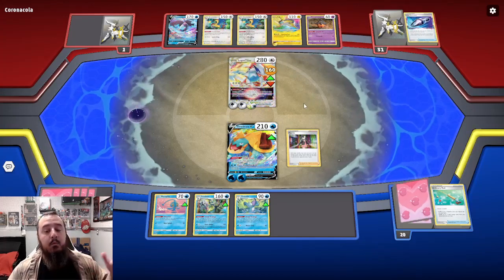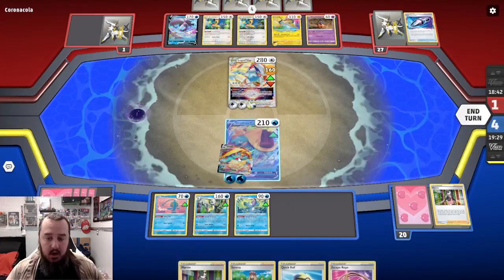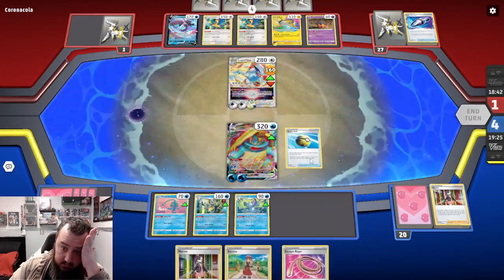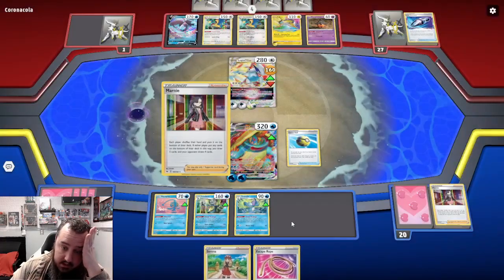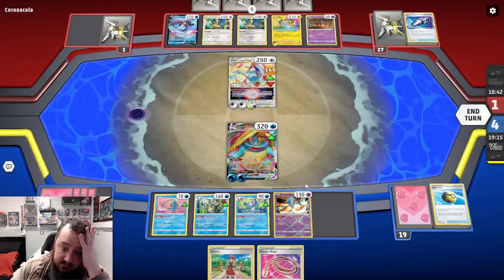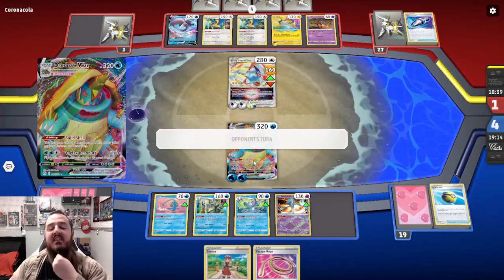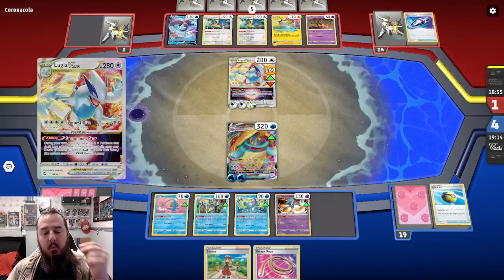We don't have any way to draw further. So we miss out on the energy, which really hurts. Holy cow, that hurts. We can quick ball away that. We can grab the Radiant Gardevoir, and we can just sit here. End our turn. Oh, missing the 1 energy. We got the VMAX, but we missed the 1 energy.